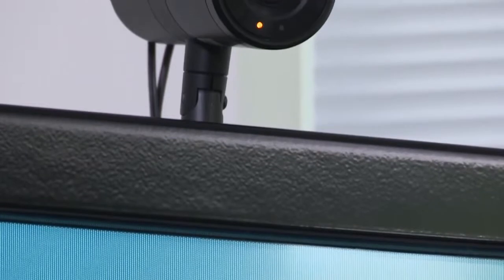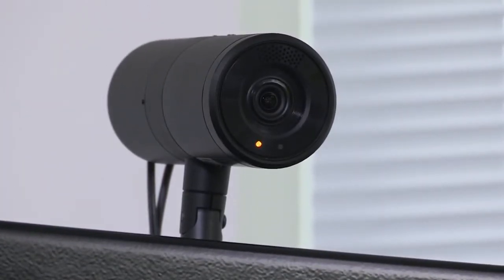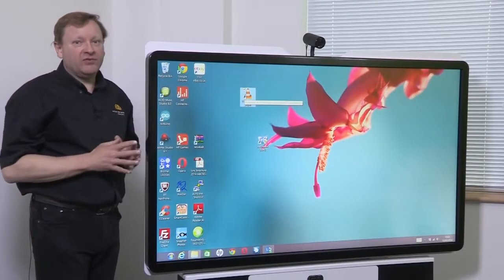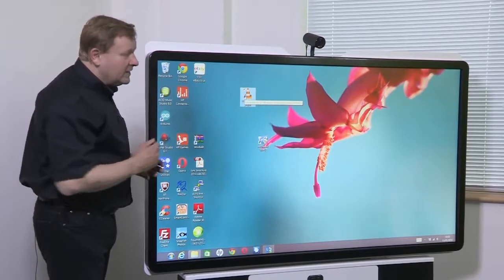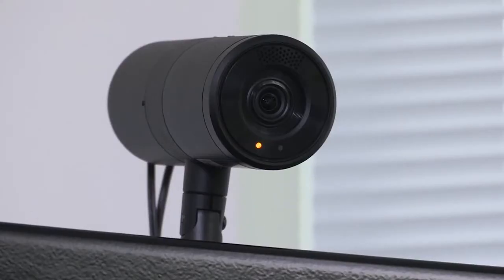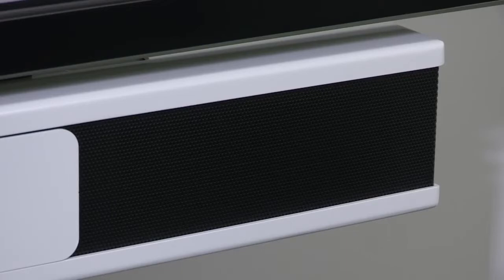On top of the system, we have a professional quality camera. This one here has an ultra wide angle of 93 degrees, so it will cover the very largest of meeting rooms, but also within the Lync client you can zoom the camera down as well, so it's equally useful in smaller meeting rooms.